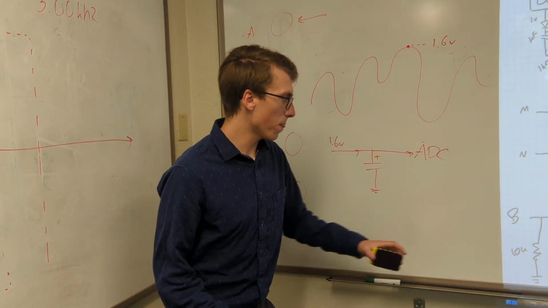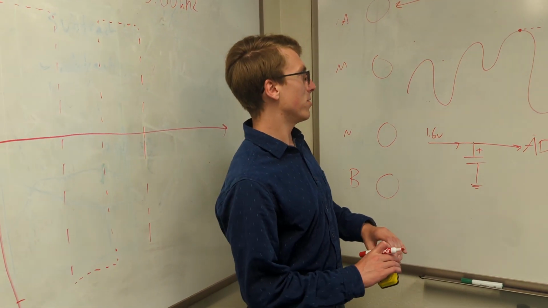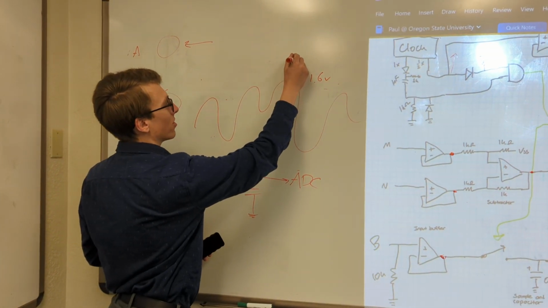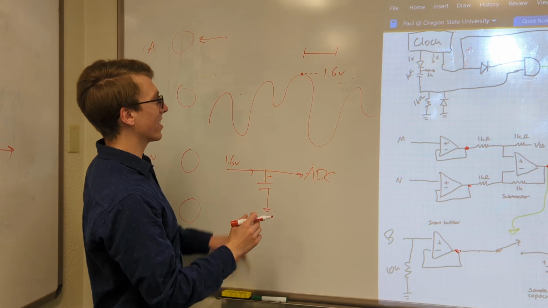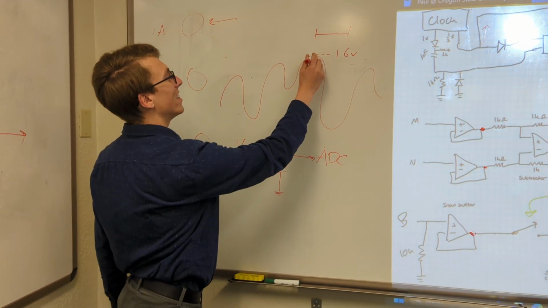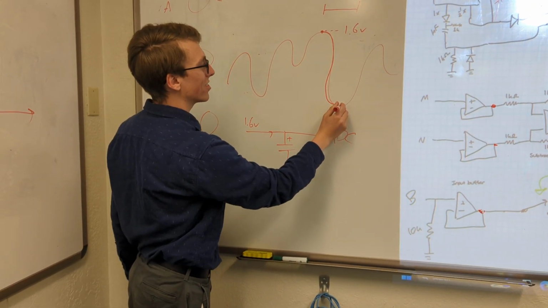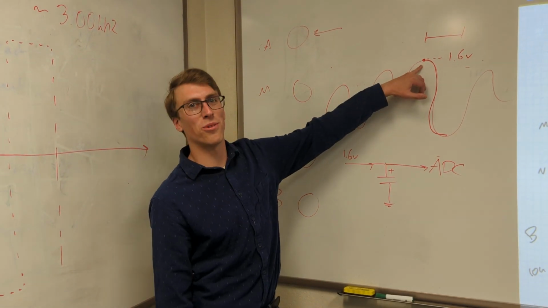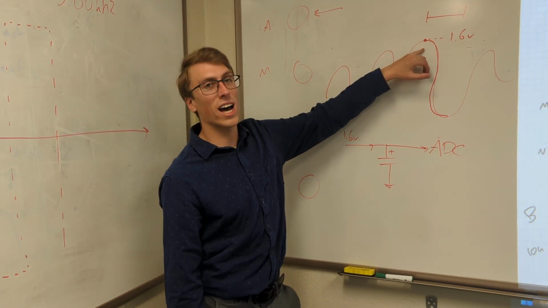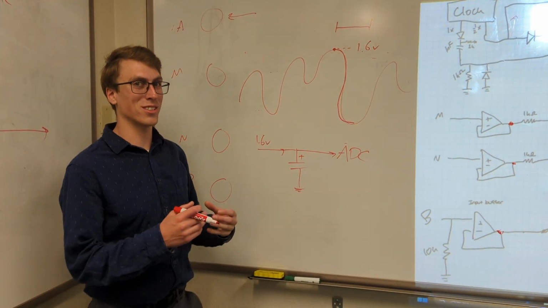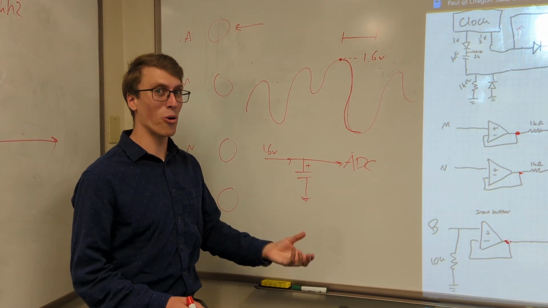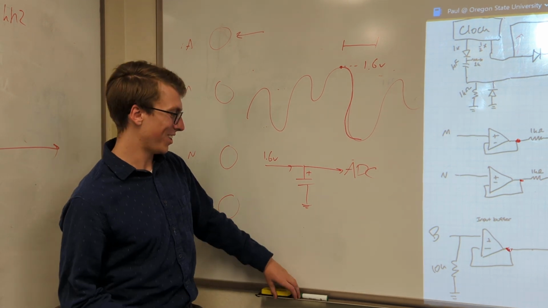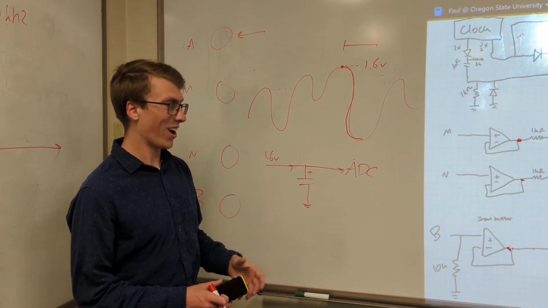And the important part of this circuit is we need this sampling to be almost instantaneous. If I'm sampling over a longer period of time, and I close my switch for a longer period of time, the voltage across my capacitor is going to start to follow the curve of whatever wave I'm measuring. And then am I really sampling this point? Well, not really, because in reality, the voltage that I'm sampling is the voltage across the capacitor at the instant the switch is opened. It's not the instant I close the switch, it's the instant that the switch opens. So I need the switch to open at a time that I decide.